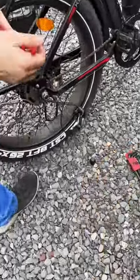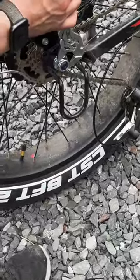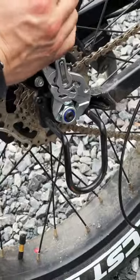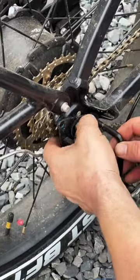This e-bike has been broken for quite a while but I finally got parts for it. It was actually the derailleur hanger that snapped off and the derailleur itself got bent. Had some trouble finding the exact derailleur hanger but luckily I've got somebody here who does a lot with bikes.